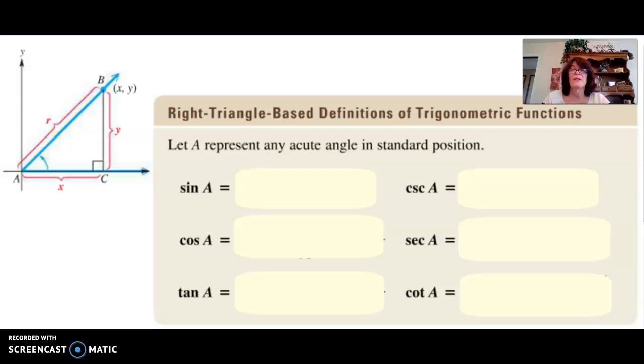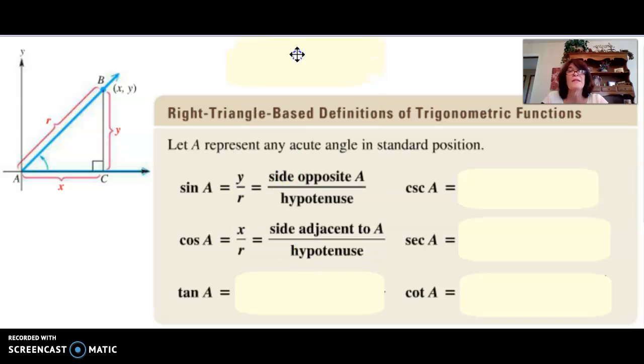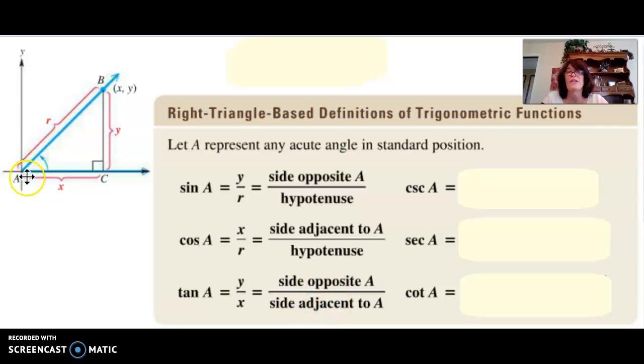First, we're just going to review. Here's our angle in standard position, initial side, terminal side. And we're looking at angle A. The sine of angle A, we used to know as opposite over hypotenuse. Now we know it as the y-coordinate over r. Cosine of A, we used to think of as adjacent over hypotenuse. Now we think of it as the x-coordinate over r. And the tangent of A, instead of opposite over adjacent, we think of as the y-coordinate over the x-coordinate of any point that the terminal side goes through.